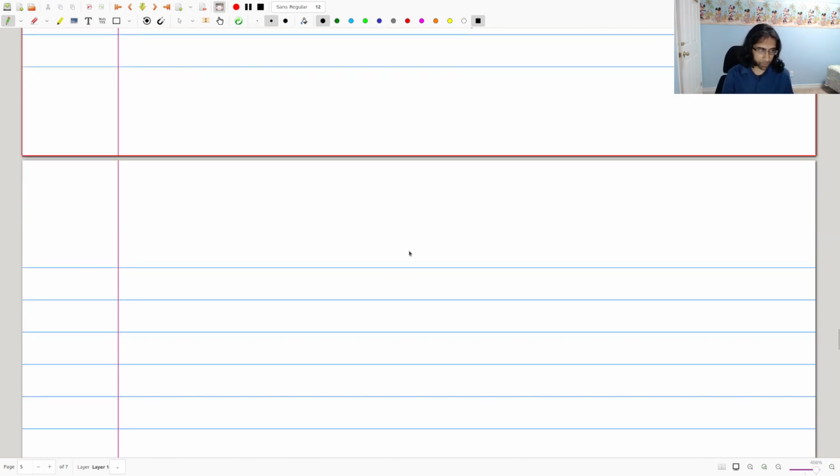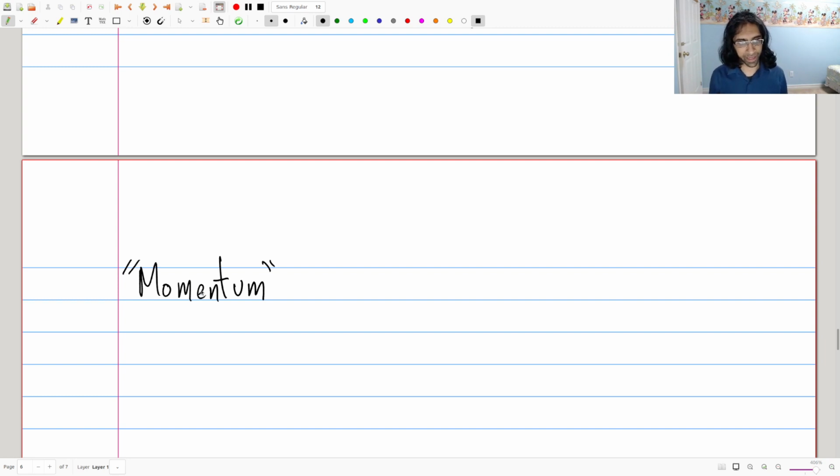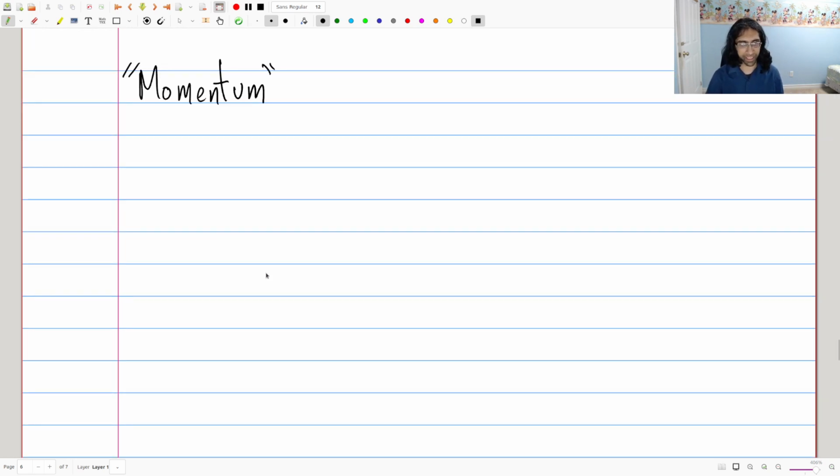The first one I will mention is something known as momentum. I put quotes around it because it's trying to imitate the idea of momentum in real life, in the sense that you can imagine a ball rolling down a hill. If it's already moving fast in a direction, it'll keep moving fast in that direction, even if the shape of the hill changes over time.